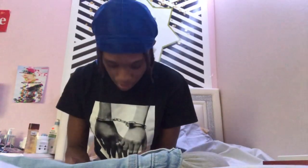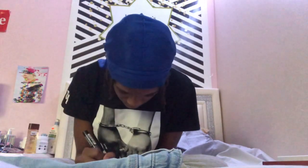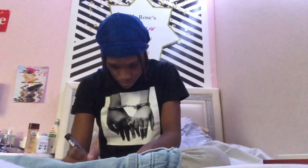So I already measured this, and the whole back pocket is 5 inches, so I'm just gonna make each box 1 inch big going down. So I got my marker to mark the spot. Let's do that now. Let's see how this across is. It's 4.5 inches. So I guess we're gonna do like a half, I guess.